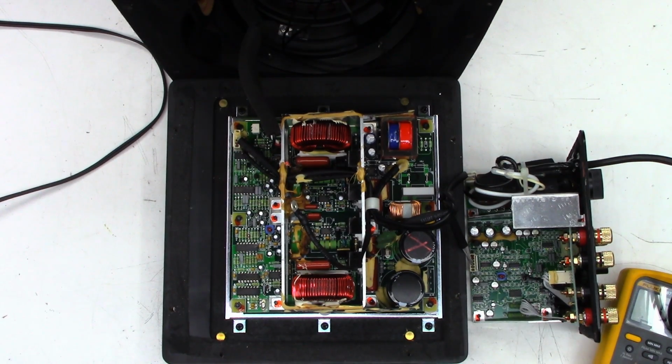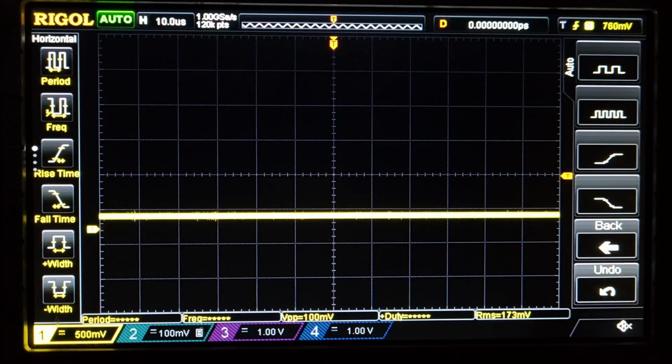Okay, let's get a scope hooked up, and I'll try to get a capture, and we'll see what we're dealing with. One moment. All right, there's the view of the scope. Let's apply power.